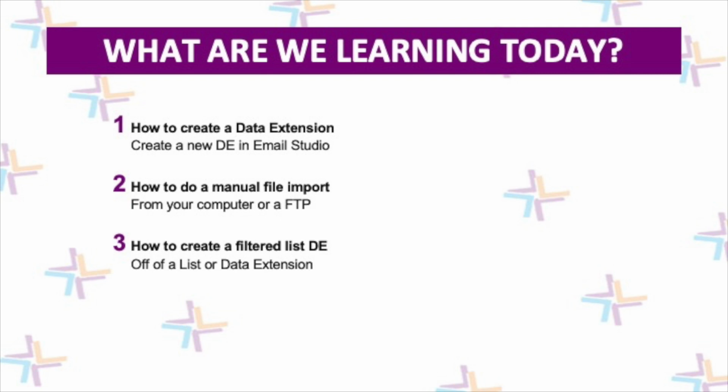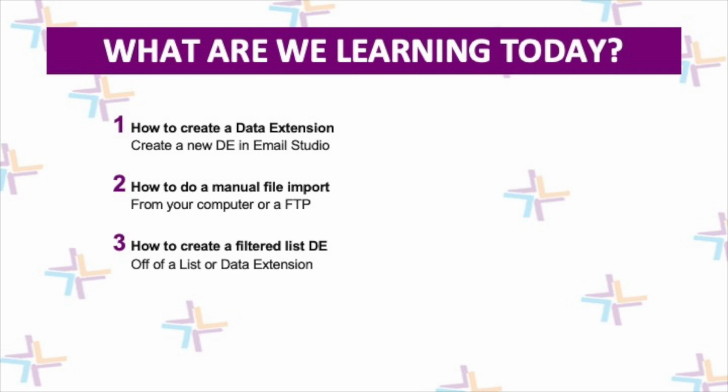That's a great question. Here's what we're going to learn today. We'll first learn how to create a new data extension in Email Studio. Second, we'll do a manual file import from our computers or from an FTP. And third, we'll look into creating a filtered DE of a list or a data extension.